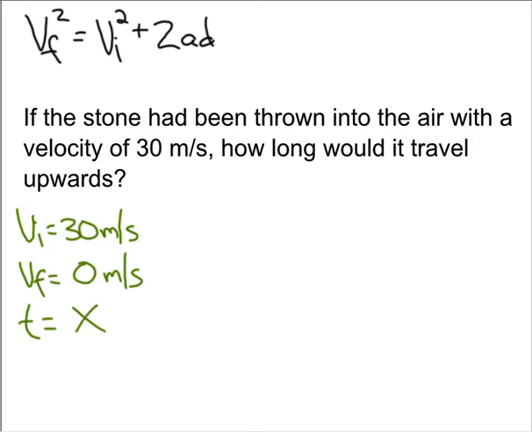And this is all due to gravity. Here's the important part. You let the initial velocity of 30 meters per second, positive 30, represent you throwing the stone upward. Which way is gravity trying to pull it? Downward. That's the opposite direction. So the acceleration due to gravity, that g, is still 9.8 meters per second squared. But in this case, since 30 meters per second represents the stone going up and gravity is pulling it the opposite way, we're going to make that 9.8 negative. That's super important. Gravity is slowing it down. That's what in physics terms we call negative acceleration.